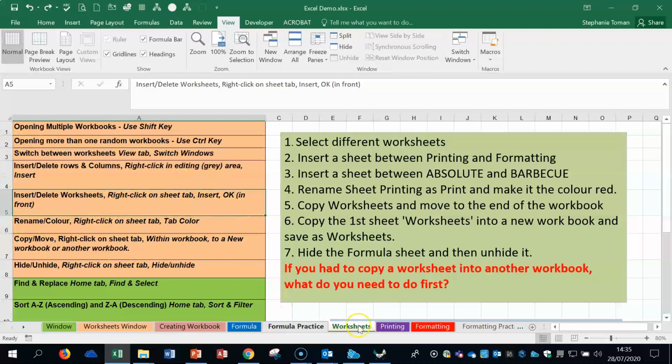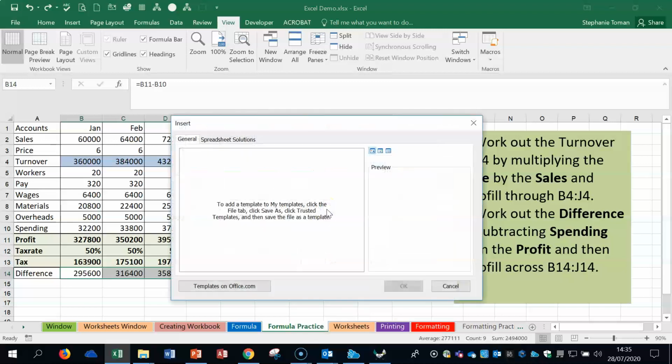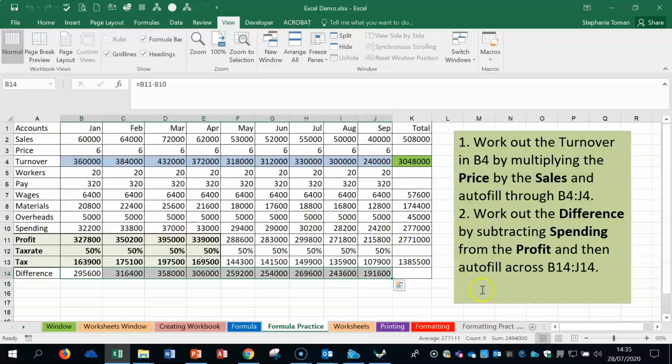Inserting and deleting worksheets. If you wanted to insert a worksheet in a particular place, just like we've just done, you would right click and use that insert, and that would insert in front of the sheet I've just right clicked on. To delete it, right click and delete the sheet. If you're just putting in a new sheet, you can use the plus at the end, and that will put it in at the end.